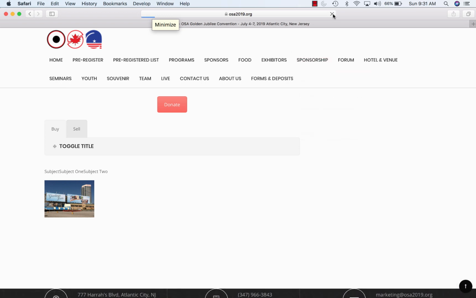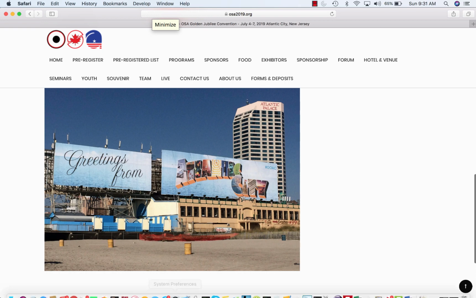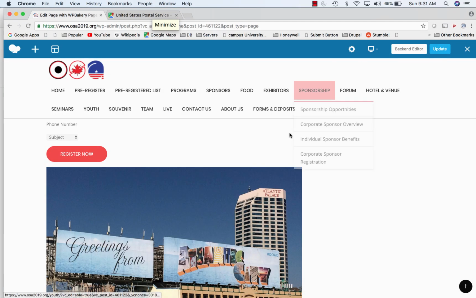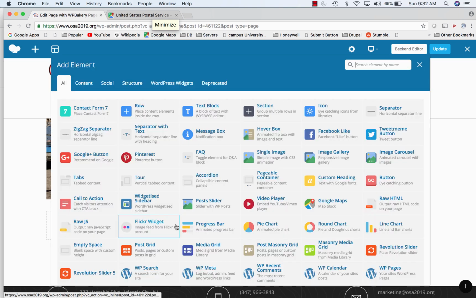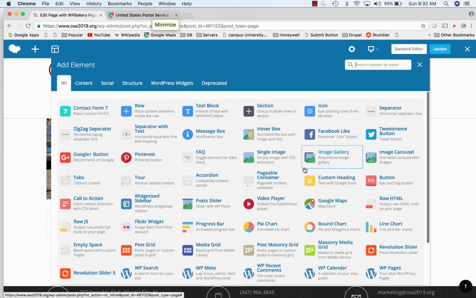And let's see. You see this? Large image? So we are able to change the size. Suppose instead of an image you want to add multiple images, okay? Then we can add a slider, an image gallery.